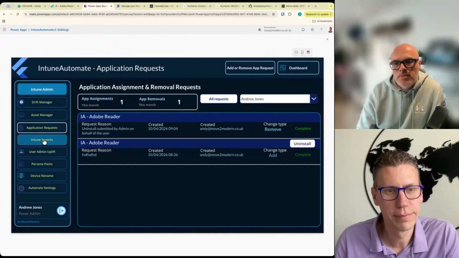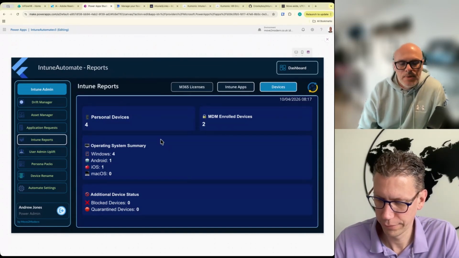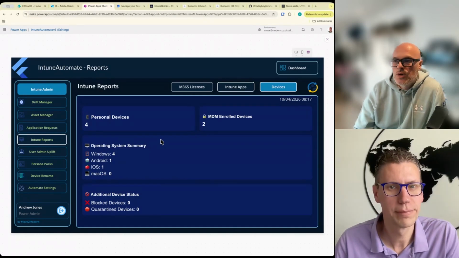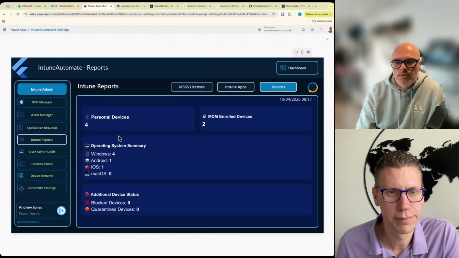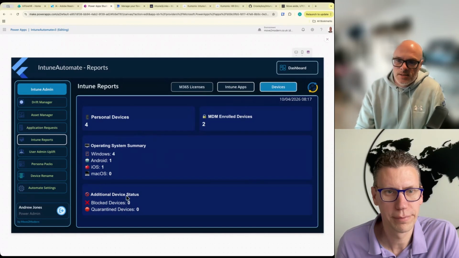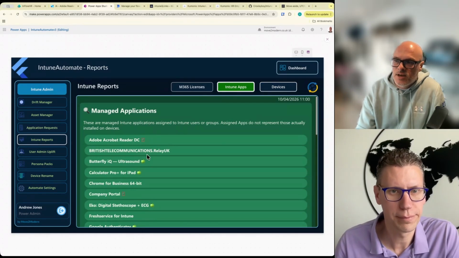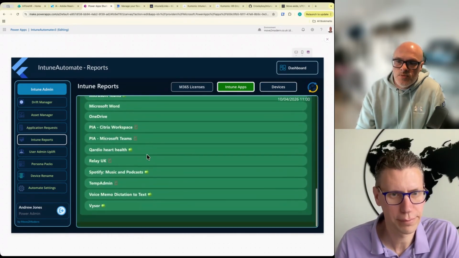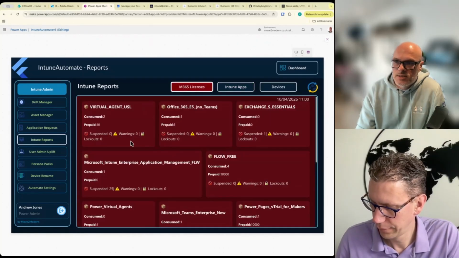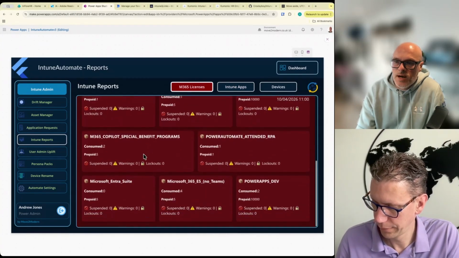At the same time, what do managers want to do? They don't want to always log on to the Intune admin portal. They might not even have access to the Intune portal. But they want to get a snapshot of their estate. So you've got a snapshot of your devices and a breakdown. You can see what managed applications have been set up from an Intune perspective, and you can see your licenses, a breakdown of your licenses and where they stand currently.